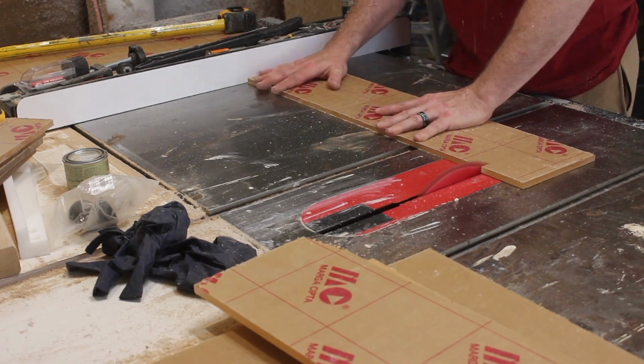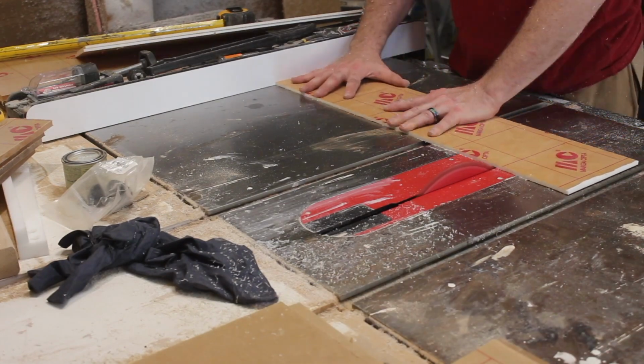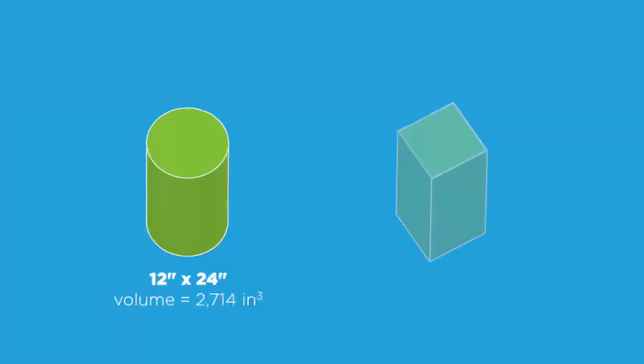So most calcium reactors you see are built in a cylinder, and I think that's mainly to save the manufacturers the trouble of having to glue the seams. But you can get a lot more volume. This reactor is going to be 12 by 24 out of a cylinder. If you build it in a rectangle, you get about a 27% increase in volume.